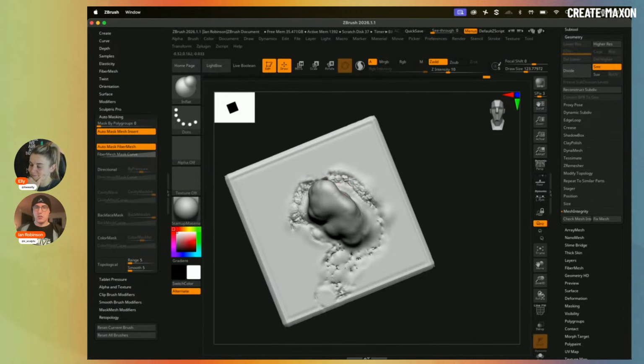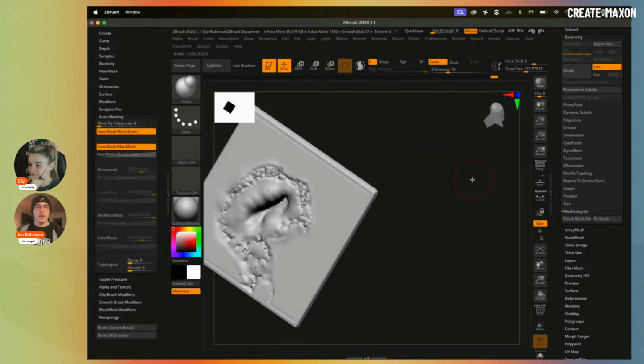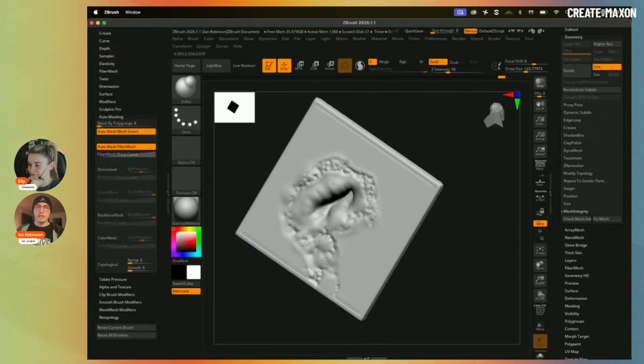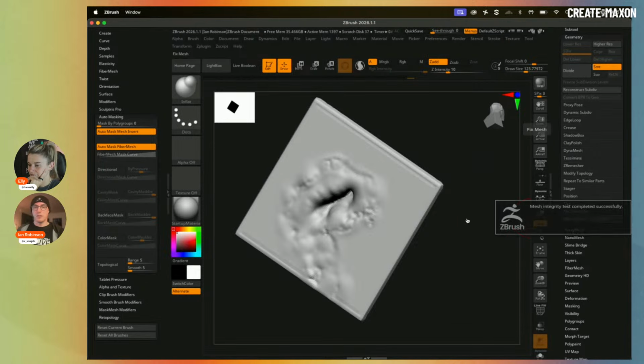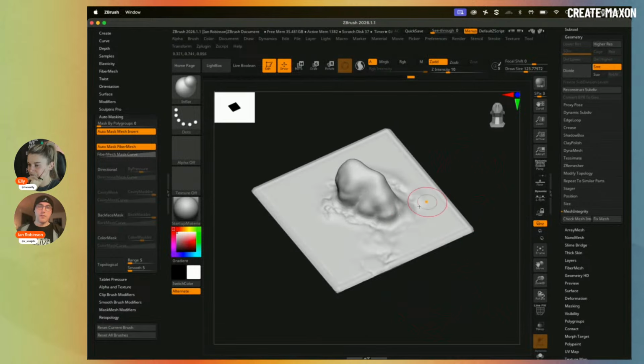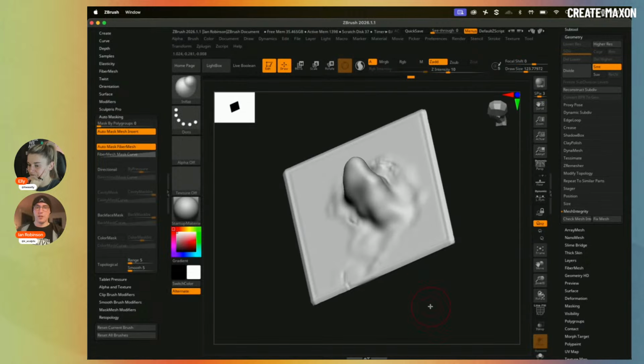So if you pay attention to those moments where the thickness and the back face mask is helpful, then you'll prevent yourself needing to come in and do this where you're trying to fix it all and make sure that it's working out as much as possible. So hopefully that was helpful, but that's a lot of what might be happening, at least every case scenario that I've come across.